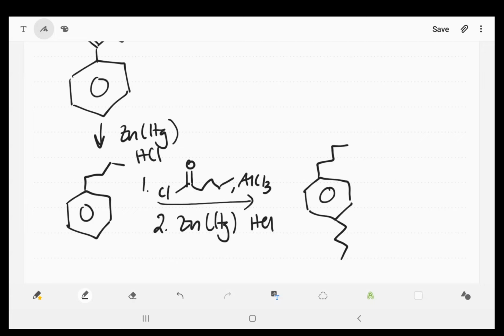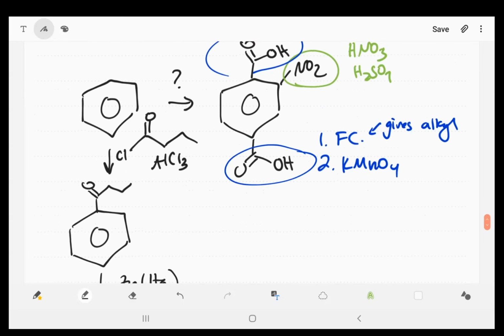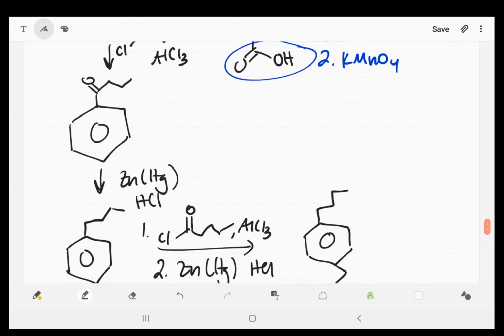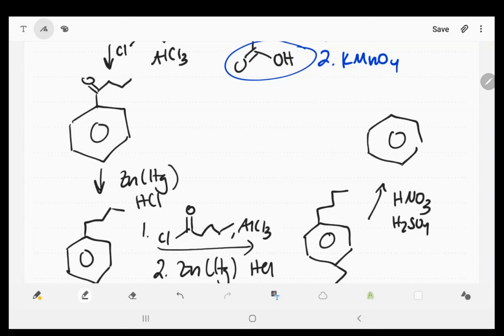Now, if we go ahead and nitrate this, it'll go to really any of those positions. And it doesn't really matter which, because symmetrically, no matter where that nitro grows, it's going to be equivalent in position. It'll be ortho to one of them, meta to the other. So we can go ahead and nitrate this. And because these positions are all equivalent, I'm just going to put it in the same spot that our thing was before, the one that we have in the product.